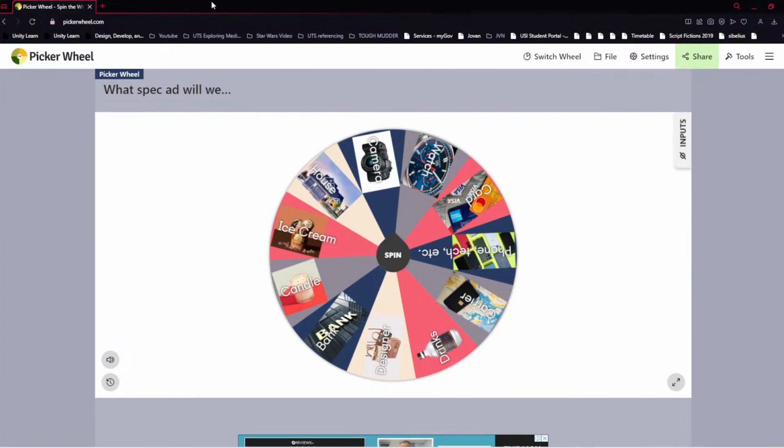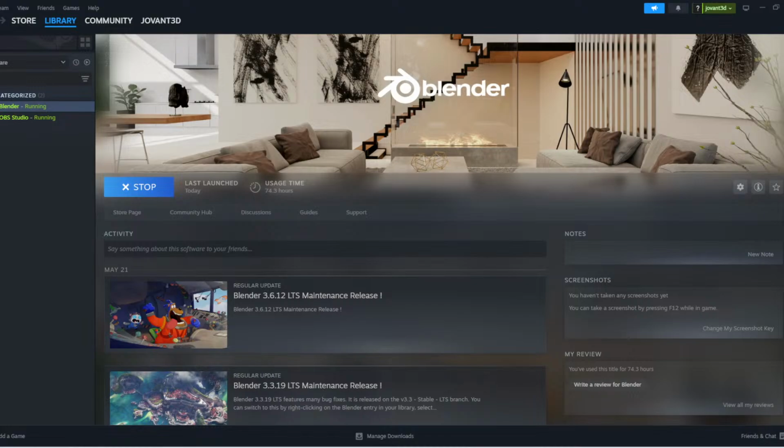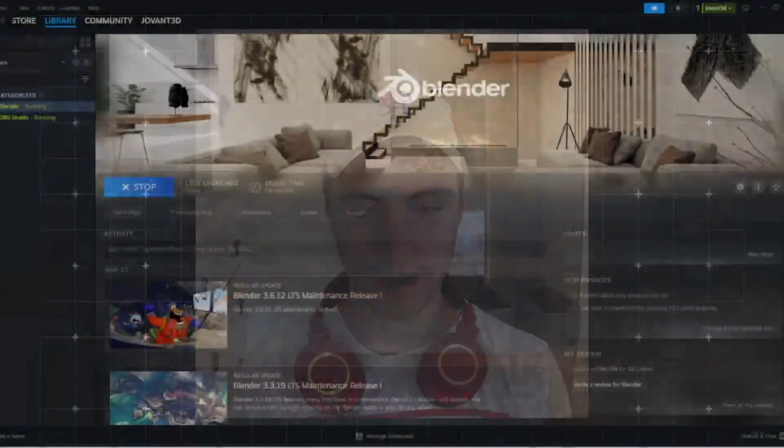So I think the first step is to try and find some reference data. So I'm going to jump back to my camera here. Oh, so back on the little camera. Sorry, I didn't realize it was off that whole time. And let's look up some camera advertisements, probably on Instagram first. So if I just go over to here and search some CG camera ad, let's see what we can get. Maybe not on Instagram. Let's go to YouTube and find something. CG, spec, ad, camera.